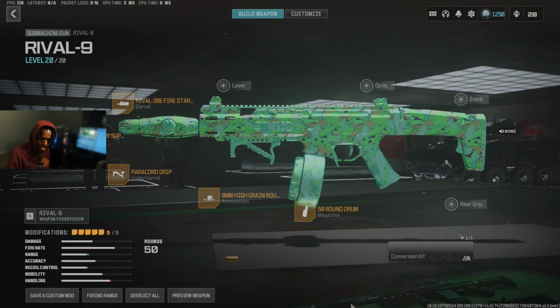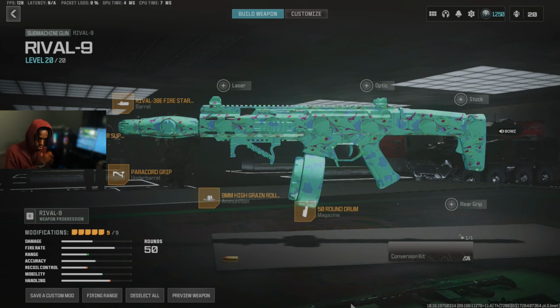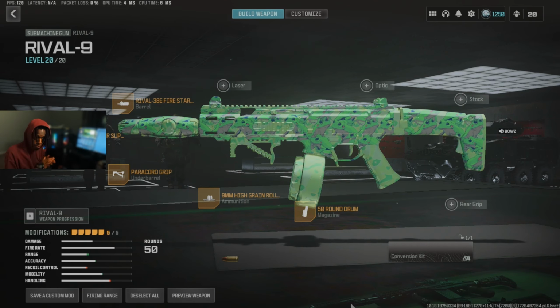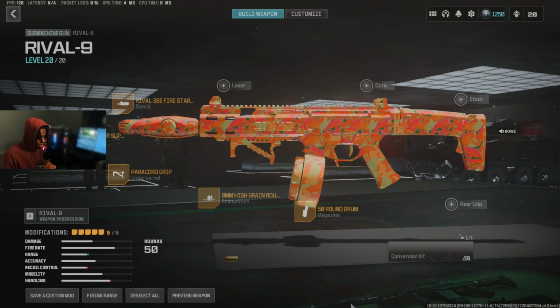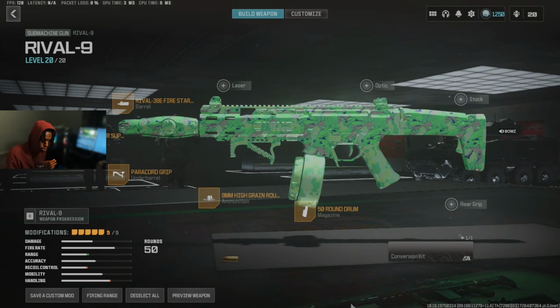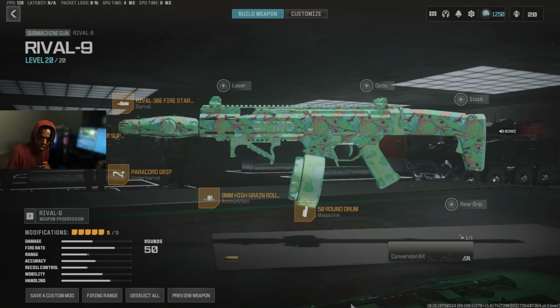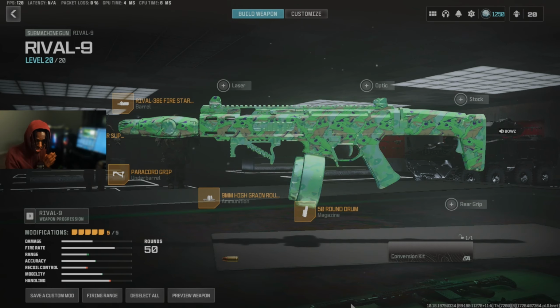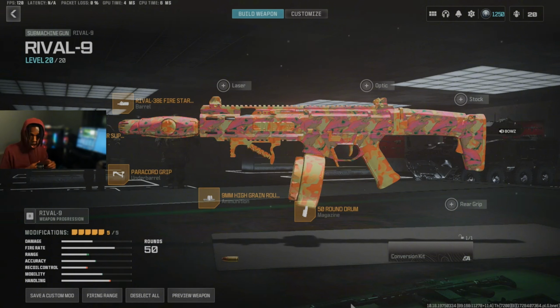The rival 9 I was using in this gameplay has the quartermaster pressure muzzle, the rival 38 fire starter barrel, the paracord grip under barrel, some high grain rounds for a little bit more damage boost, and the 50 round mag. I ain't gonna lie, as you can see, this gun is mad fun to use. I ain't gonna lie, you can go out there and dominate.